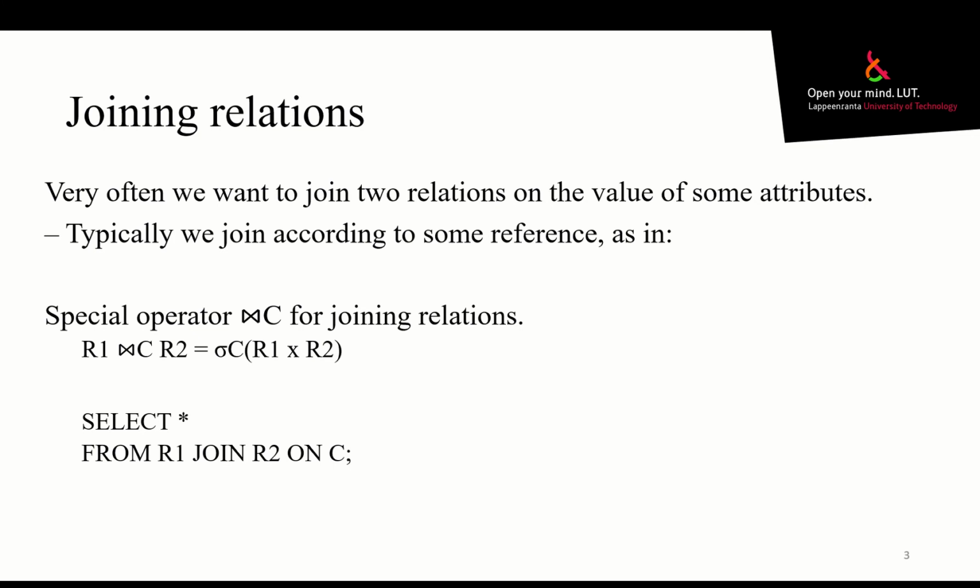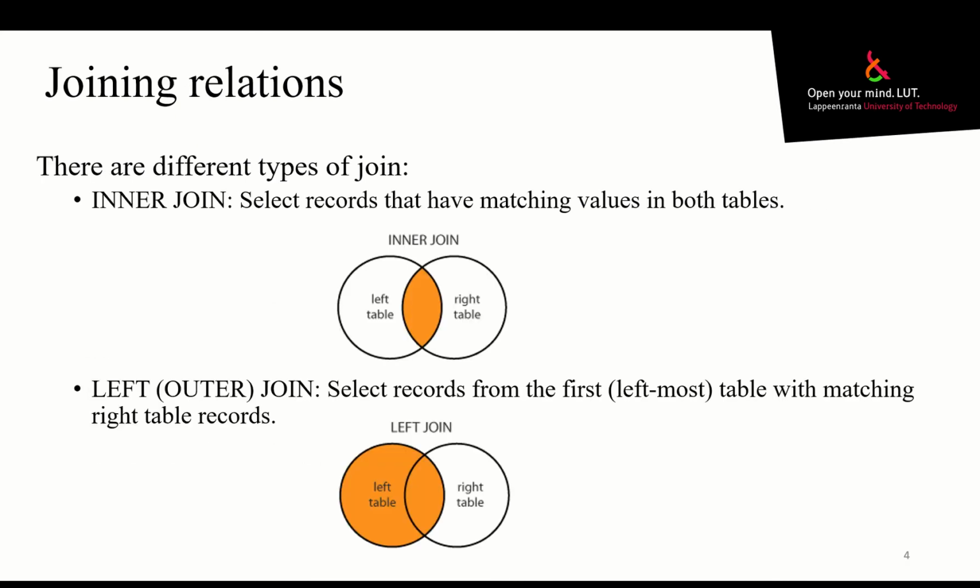For joining relations, usually you can join by using the where clause, and you can also do several other types of join where you try to join two relations based on a value or some similar values in the rows or columns. First of all, we need to highlight the different types of join. There is the inner join.